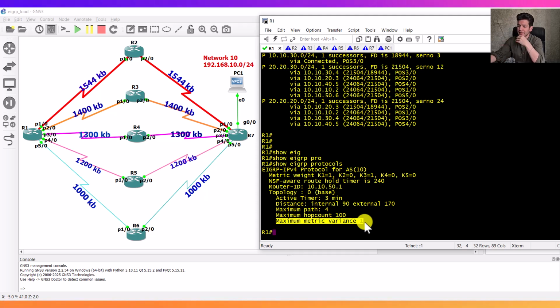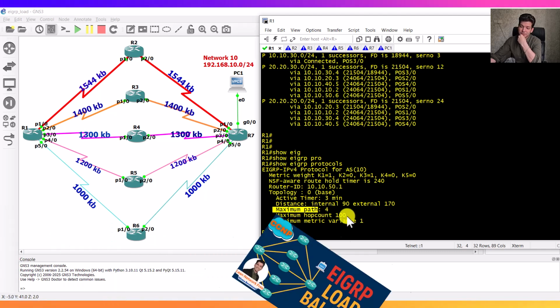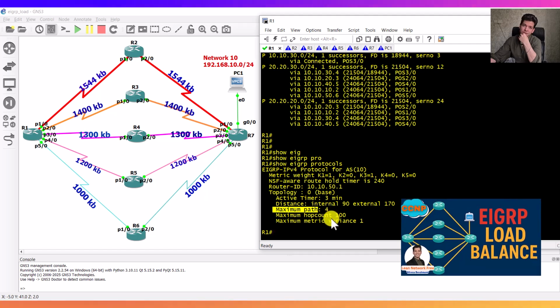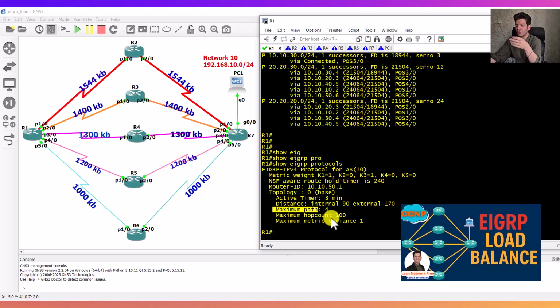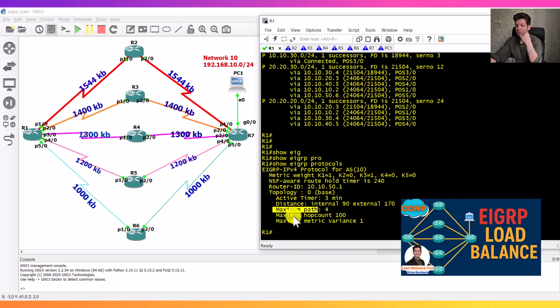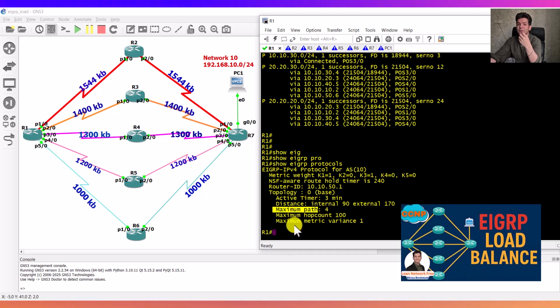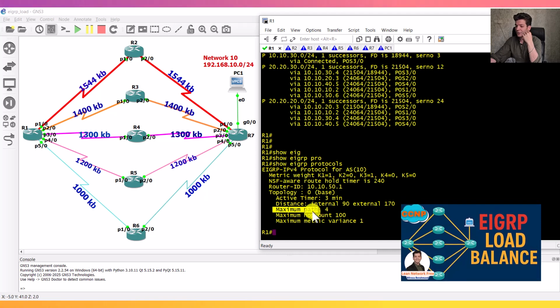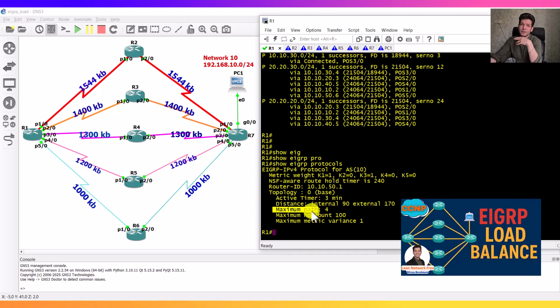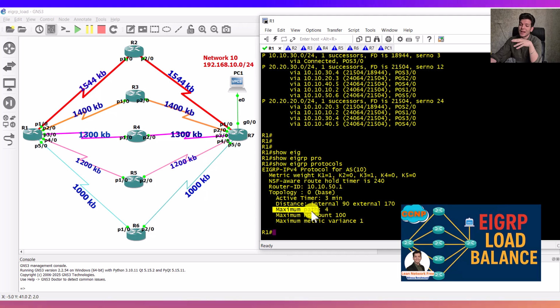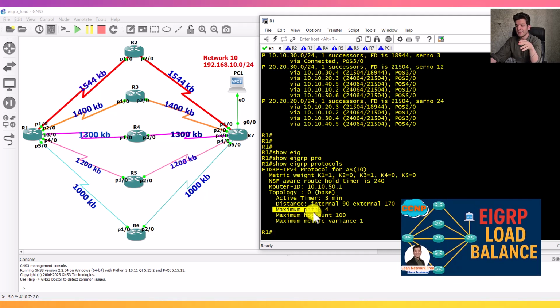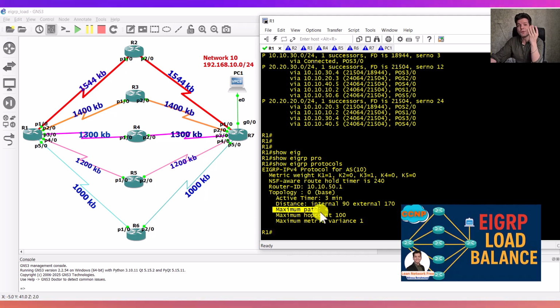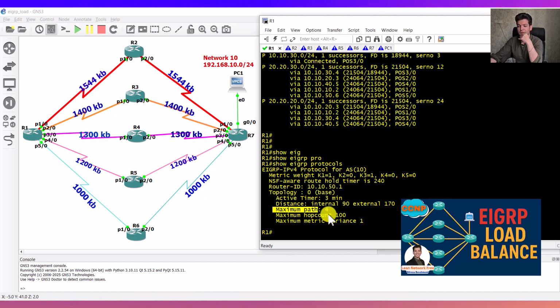Don't worry about that. But right now we have to deal with this one, maximum path. If you watched my previous video on equal load balancing, we have an important concept about the number of maximum paths. And I told you in that video, in Cisco, whatever the number of routers you want to have in your topology, the system allows you to install only 4 links in your routing table.